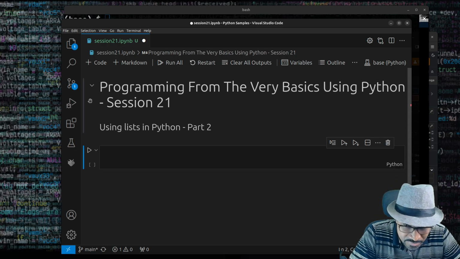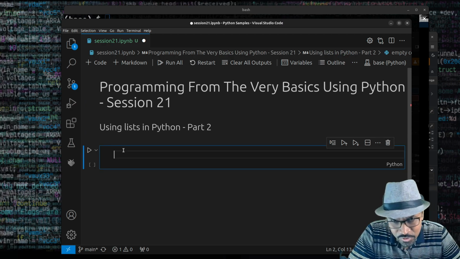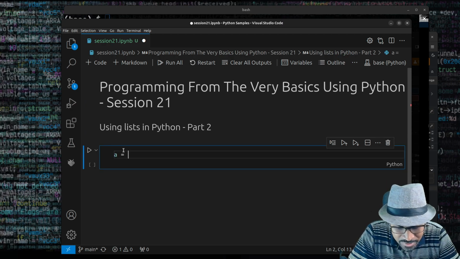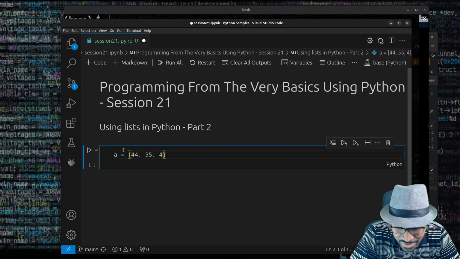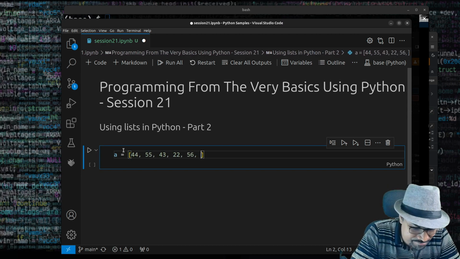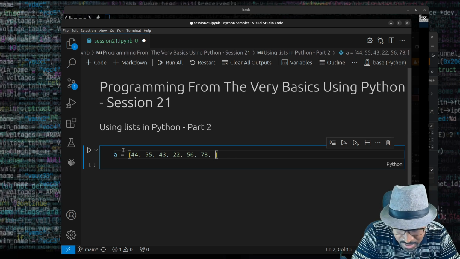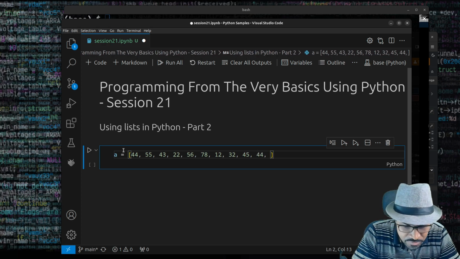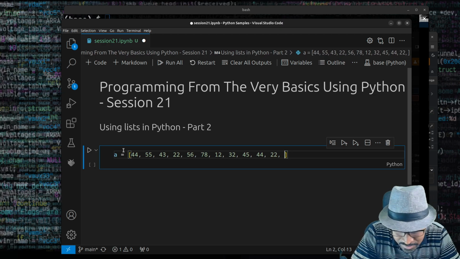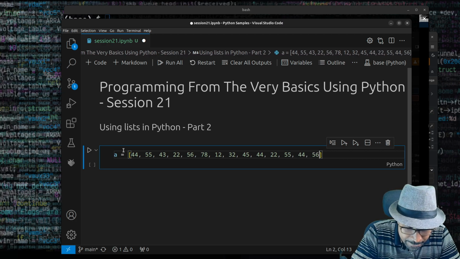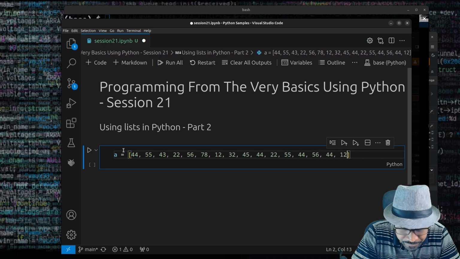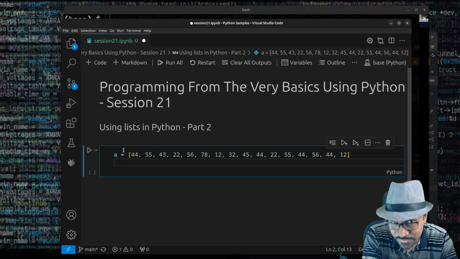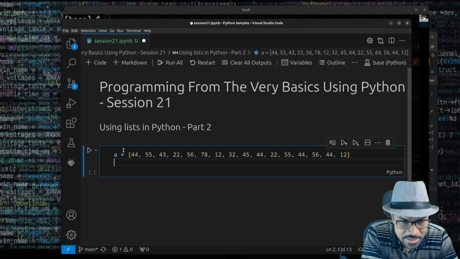If you remember, last session, I told you that you can create a list. I think I lost the list I created in my previous session. So I will create some list with some numbers in here, and let's make it a little larger, with some repeated items, of course. Yep, I've created a list this way using the literal notation.